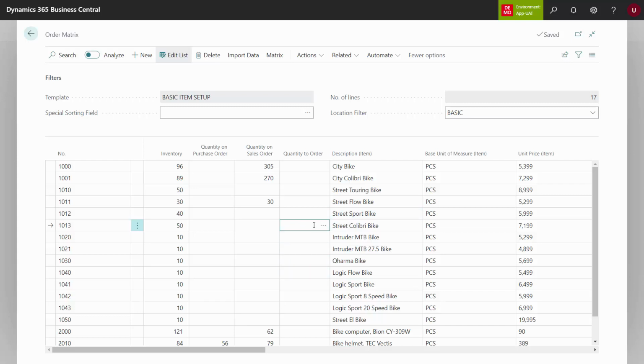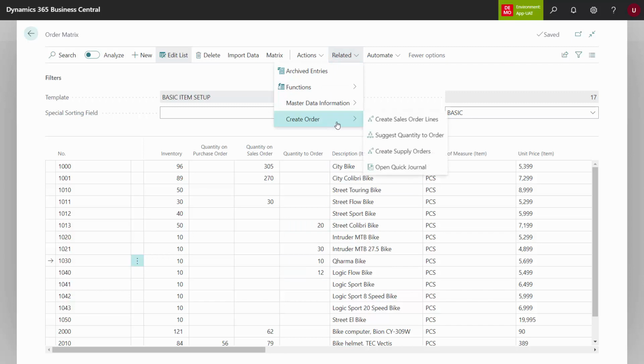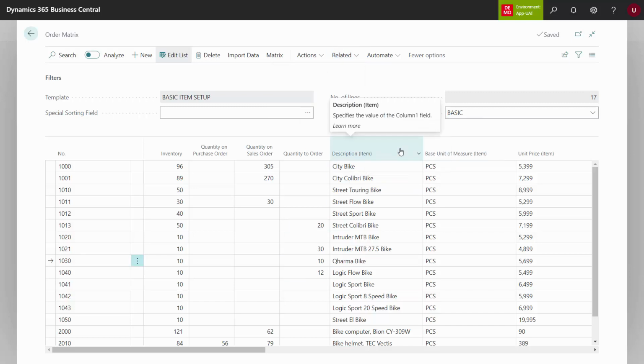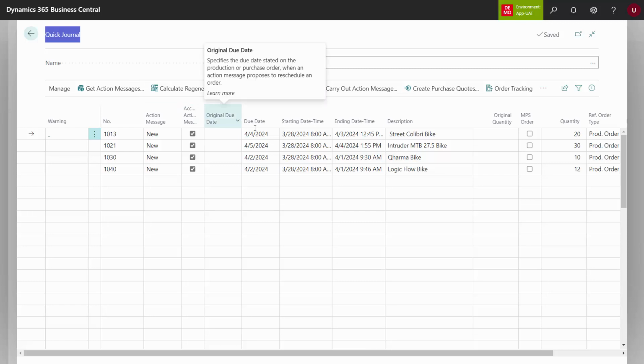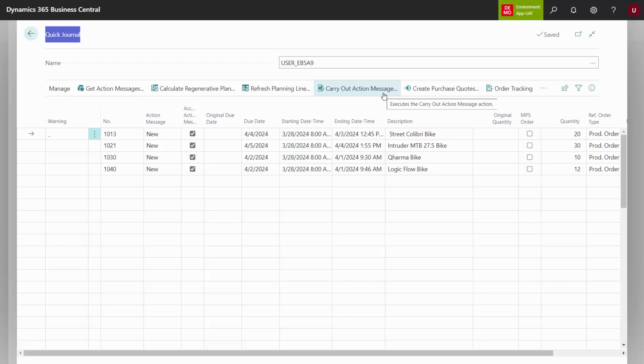And again, if I have the reverse planning app in here, I could enter whatever lines, quantities, selecting create supply orders, and create supply orders will look into the item card or stock keeping unit card, whether it's a purchase item, production item, or assembly order. And if you have the reverse planning app, you can see this quick journal. You'll recognize this one as being the journal you carry out directly into. So from this picture here, I could just say carry out action message. It's a little like the planning or requisition worksheet, and it will create orders on those 4 items in the quantity here. So it's a simple overview for creating supply orders.